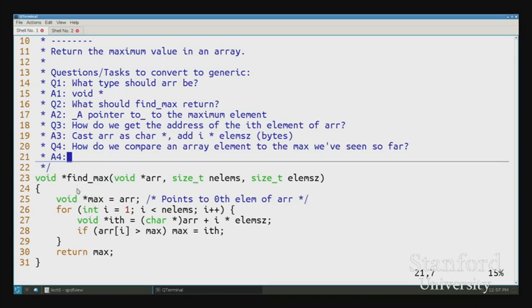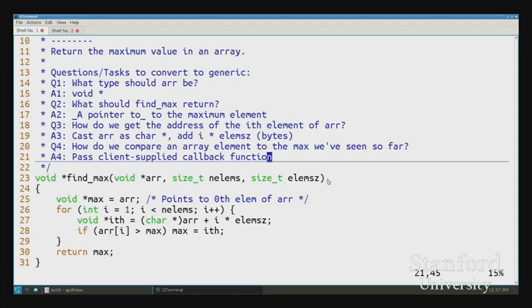What if we were sorting an array of doubles? Then maybe the less than and greater than will work differently for doubles than for ints. So just like with something like qsort or lfind that you saw in lab, we need to accept a client callback function. Pass a client supplied callback function. Because the client knows what is in the array, the client will know what types the elements are, how big they are.